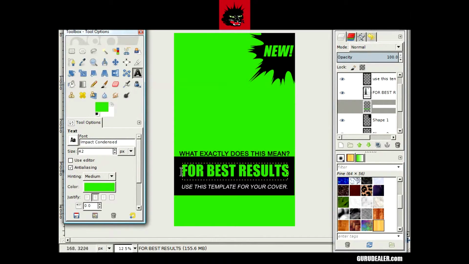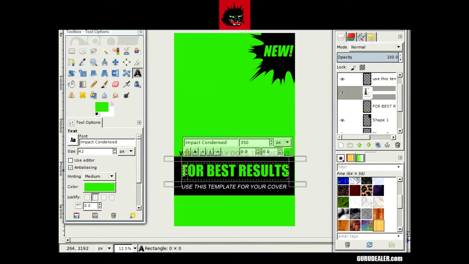Now, you also want to make sure that this text down here is centered, and that's this second one. You don't want it off to the left. You want it to be centered, actually, right here. It's this one. So you want to justify it centered, which is the 3rd button over.